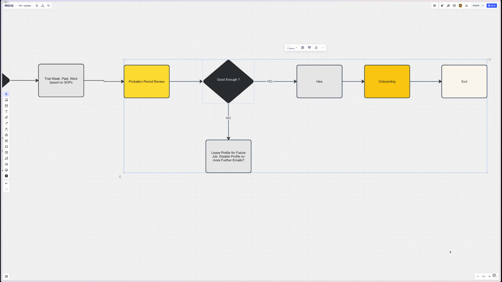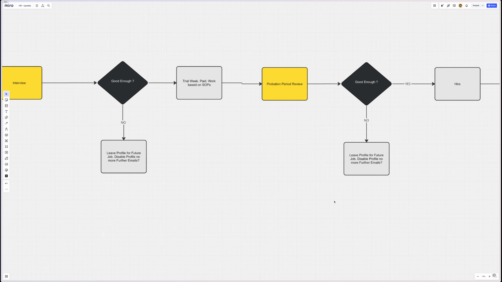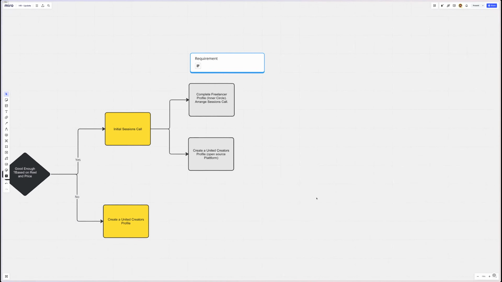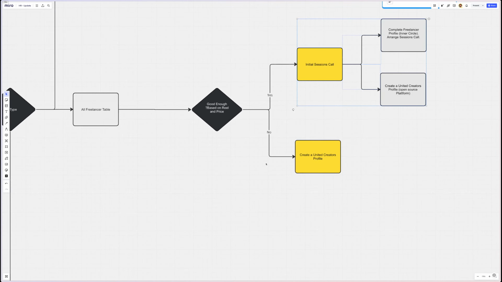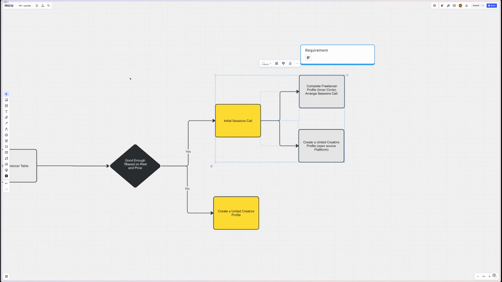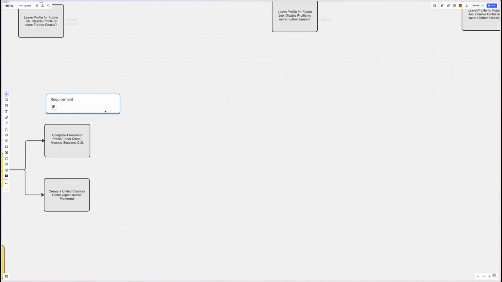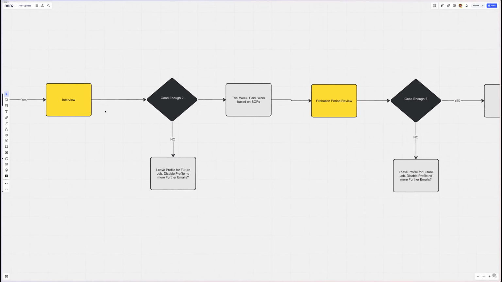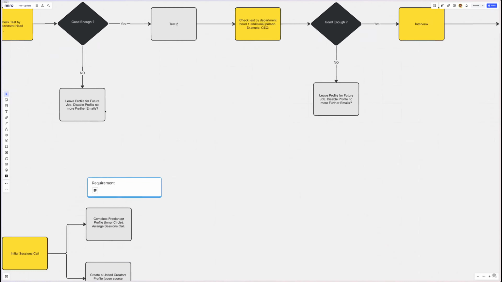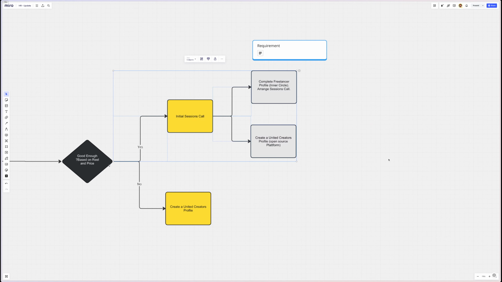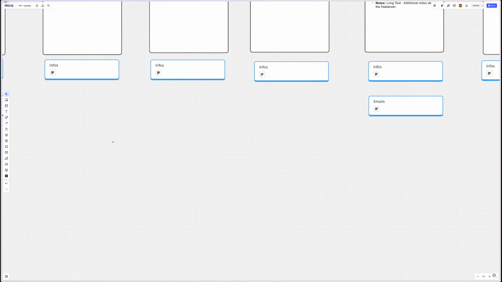Yep. Okay, now we have the full-time, we have the freelancer. And if they are hired, so before the first job, or if they're good enough, we can then actually start having an initial call with them and ask them to fill out the form. Okay, that's then for the later stage.